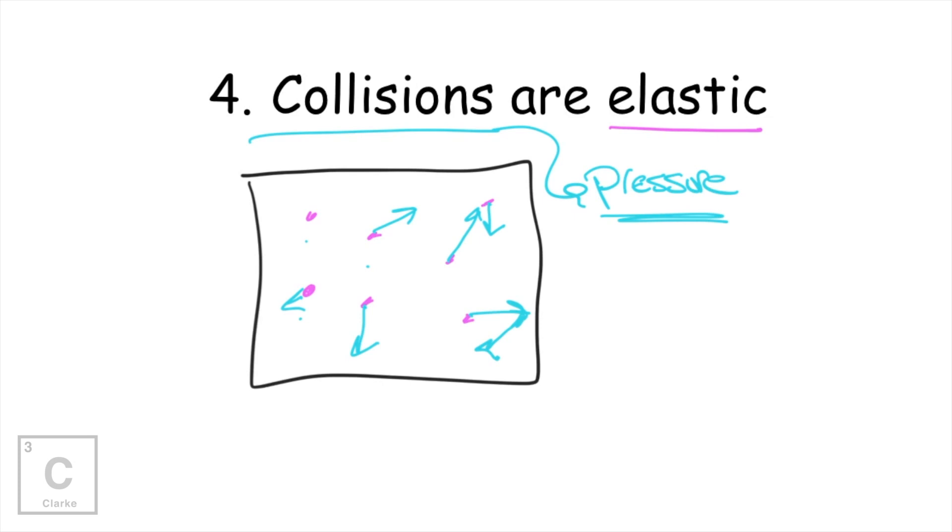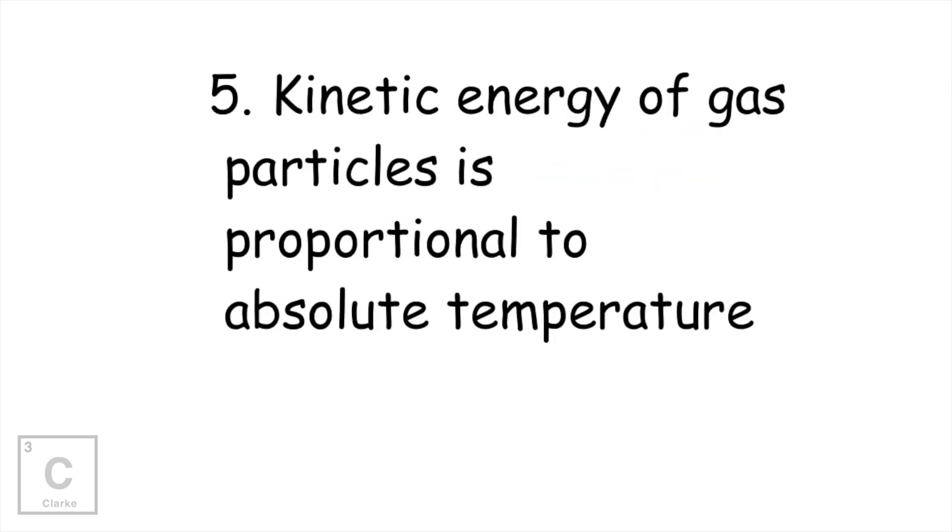Okay, we've got one more part of the kinetic molecular theory. Kinetic energy of gas particles is proportional to the absolute temperature. If we're talking about gas particles in constant random motion, that motion is called kinetic energy. Well, that energy is directly proportionate to the temperature. Basically we're saying the hotter the temperature, the faster the motion. If we're heating particles up, they're going to move faster because they're gaining kinetic energy. When particles start moving faster because of temperature change, that's kinetic energy. So we can say that temperature and kinetic energy are directly proportionate. Also, this is how thermometers work.